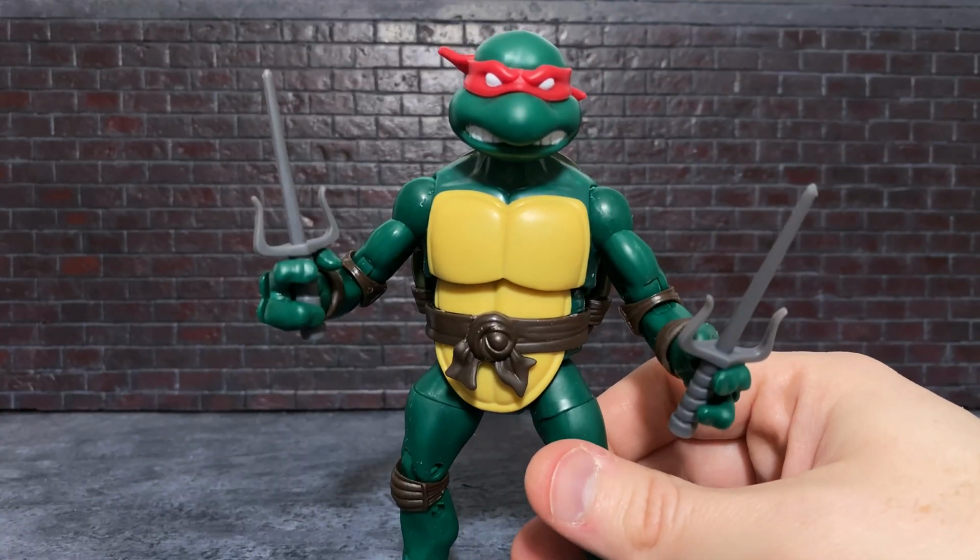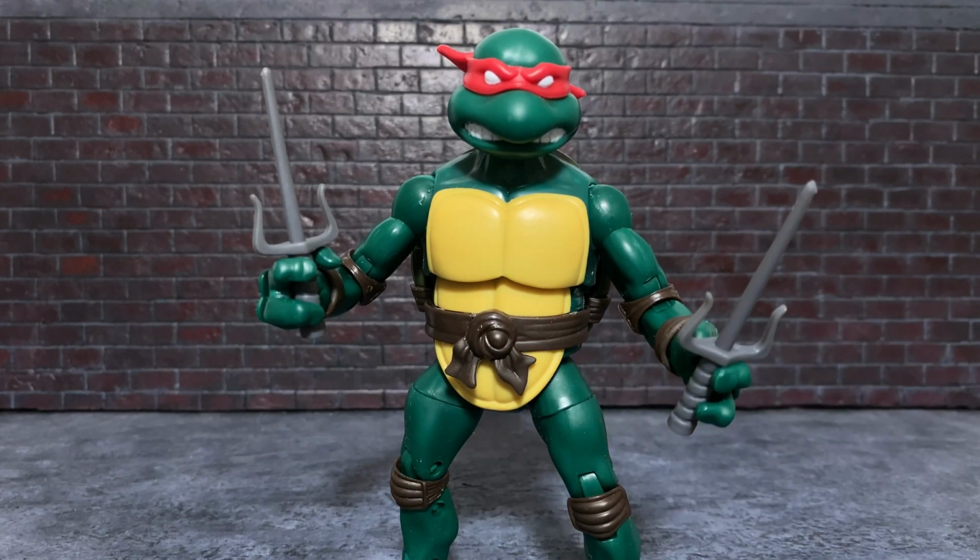And that brings us to our very last brother that we have not looked at thus far, and that's Raphael. And here he has his sai. These are pretty decent, and as you can see, they have the same issue as the katana, to where the bandages, the wood grain, whatever you want to say it is, isn't painted brown or anything like that. Everything is just flat gray. So these are okay. They're not quite as sharp, probably, as they should be, but of course that's a safety thing. They're probably a little long, honestly. I could have done with them being a little bit shorter. So guys, all you had to do was just take the plastic away from this, give it to the katana, and you would have been good to go.